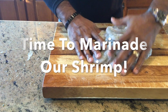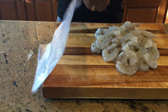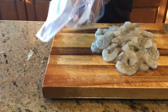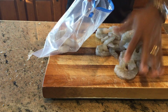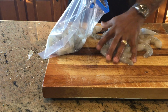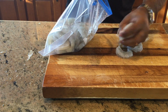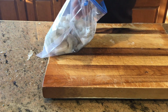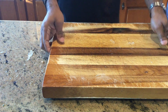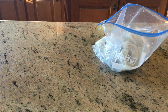All right, so here's our beautiful shrimp. They are ready to go. They've been rinsed and set to the side here. I'm gonna go ahead and add them to a Ziploc bag. This will be easy to do. You know, shrimp takes marinades very, very fast, so I figured we'll marinate for maybe about 20 minutes. That'll give us enough time to continue to let our fire get right outside. And then we can come back and get this shrimp and get ready to start cooking. So let me put this to the side, get our cutting board cleared out. All right, it is shrimp seasoning time. We're going really simple with this marinade.